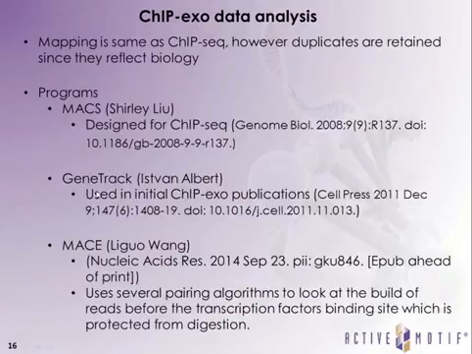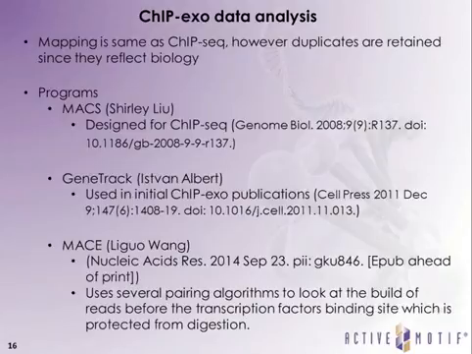The original program designed to look at ChIP-Exo was developed by Istvan Albert, and that's GeneTrack. This was the program used at Penn State by the Frank Pugh Lab, and is still being used by Frank Pugh's lab to analyze their ChIP-Exo data. This program is more unique in the way that it looks at ChIP-Exo data than what MAX does, in that it looks at the buildup of reads on both the forward strand and the reverse strand, and therefore it can identify the protected site between these buildups of reads, which is what you really want to look at.